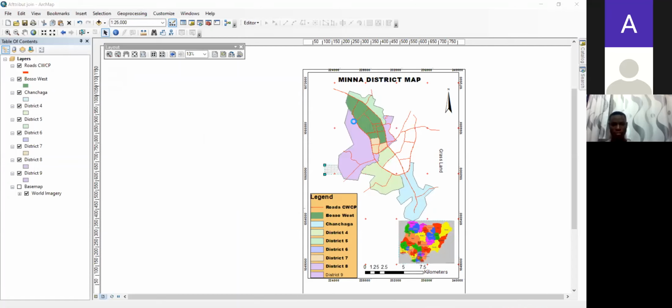It will open an Excel worksheet. I don't know if you are seeing it. Are you seeing the Excel worksheet that you just opened now? Yes. Okay, so you need to expand it. So it will open this Excel worksheet with the name of the file. You can see attribute join, that's the name of the file that I am using. So now I have my Excel open.